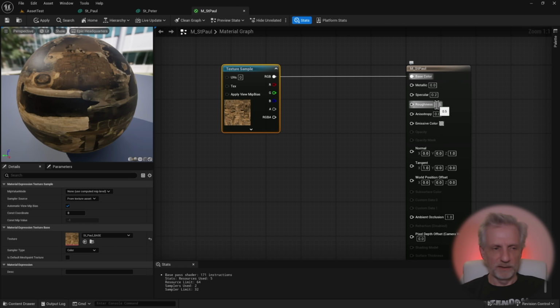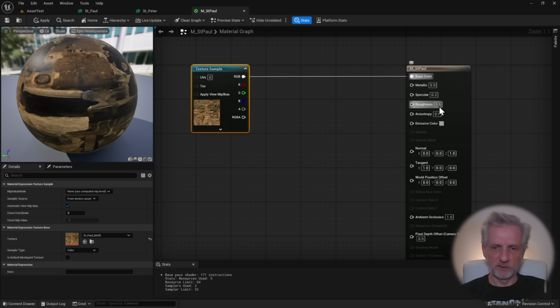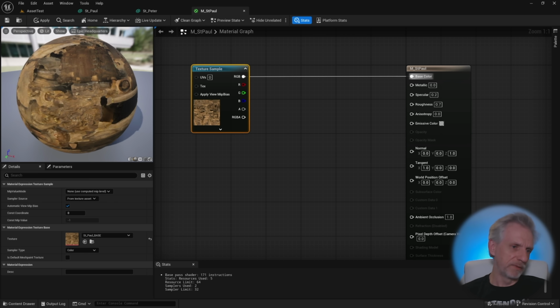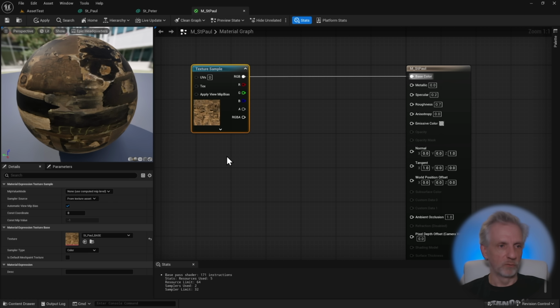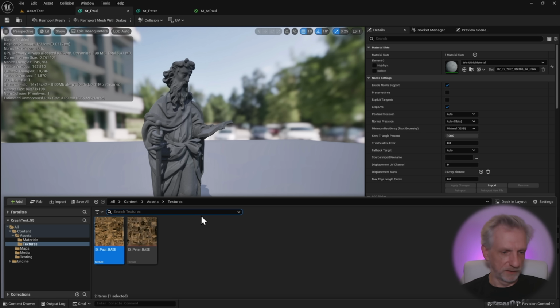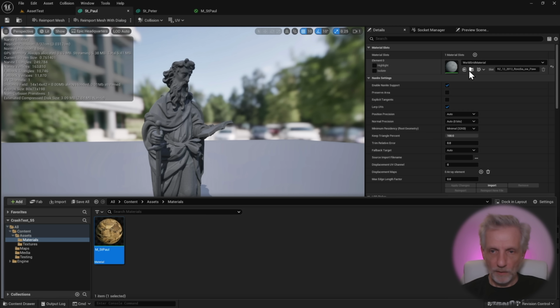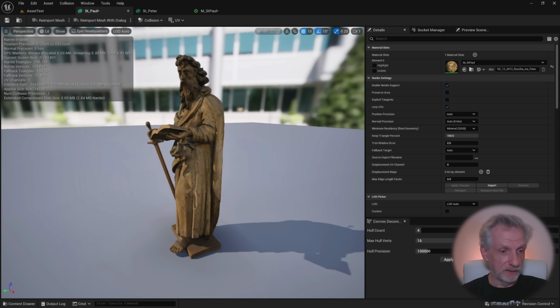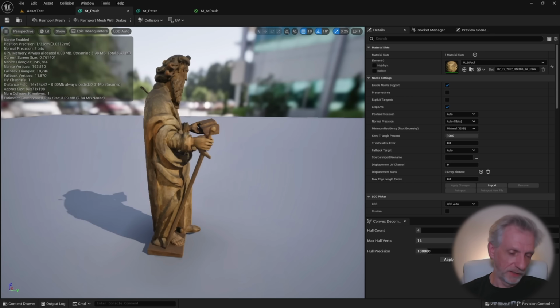And the roughness, it's supposed to be wood, and we don't have an additional roughness map, so 0 would be super shiny, 1 would be super matte. I'm going to go and say 0.7 perhaps, and maybe that sort of passes as a good wood here. Hit save and apply this material to our first suspect here, which is St. Paul, just like that. And then moments later, hopefully, we have a relatively good looking material on the statue.